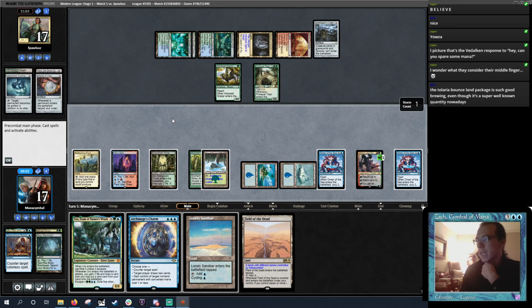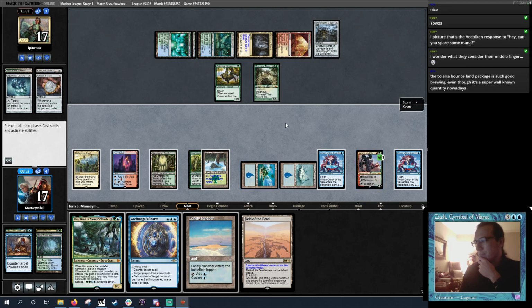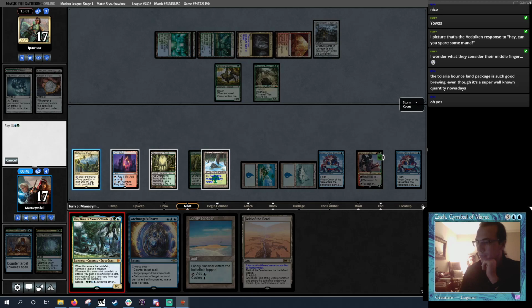You're just gonna get a million Titan triggers, huh? There's just nothing I can do about it. So I guess we just play Arrow, put the field into play, and get a zombie. Yeah. This is the best I can do.